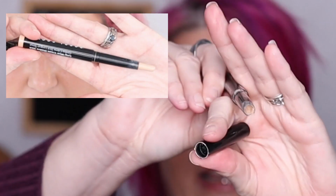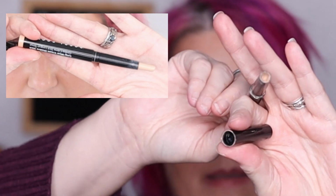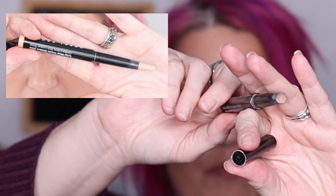I didn't realize, I guess, that it was as low as it was. So I did have to dig it out in order to have an eye primer to use. And the eyeshadow that I currently have on my face and what I was using last week, you kind of have to have an eye primer for it to stick around on your eyes. So I did dig this guy out, but it is empty now. It is completely and totally empty.